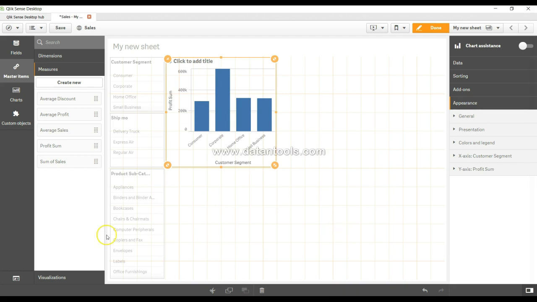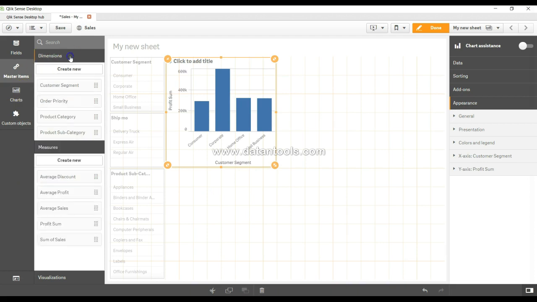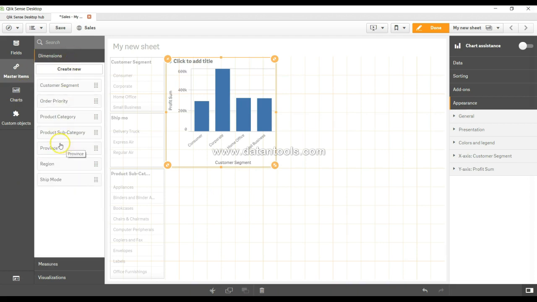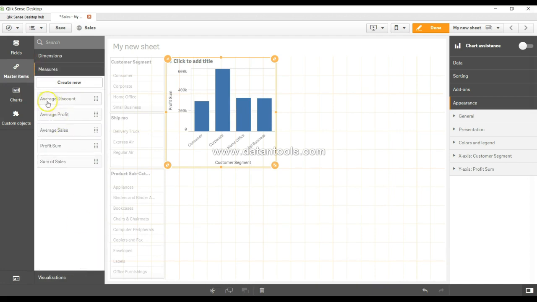Hey guys, welcome back to the next video, and I hope you have now got a good idea about how you can create your first bar chart within Qlik Sense. Now I want to give you a quick exercise where you need to create one chart by product category, and for each product category I want you to look at the sales, right?